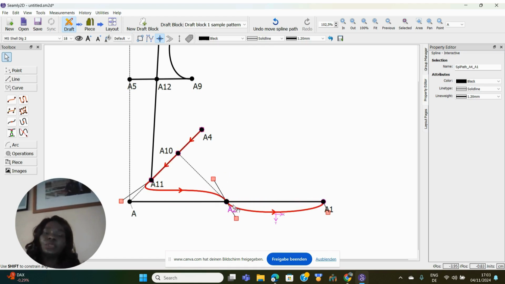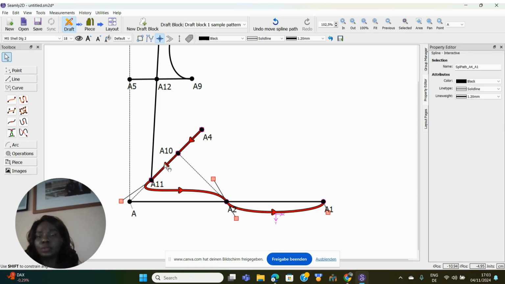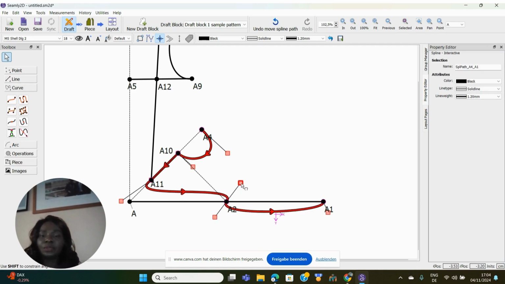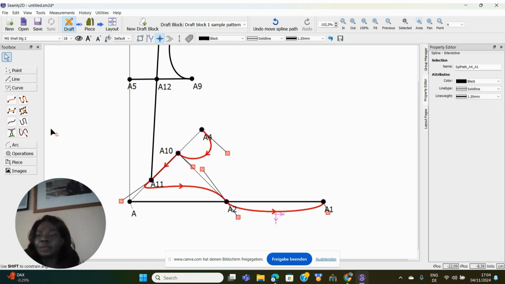So this can be used if you want to create patterns that have a lot of curves. You can use it to curve it exactly the way you want. If you create patterns that have a lot of scallops, this is the one you can use for it. It's always so busy. Me, I don't like using it, except when I want to do anything that has to do with scallops or something like that. So that's what that one is all about.